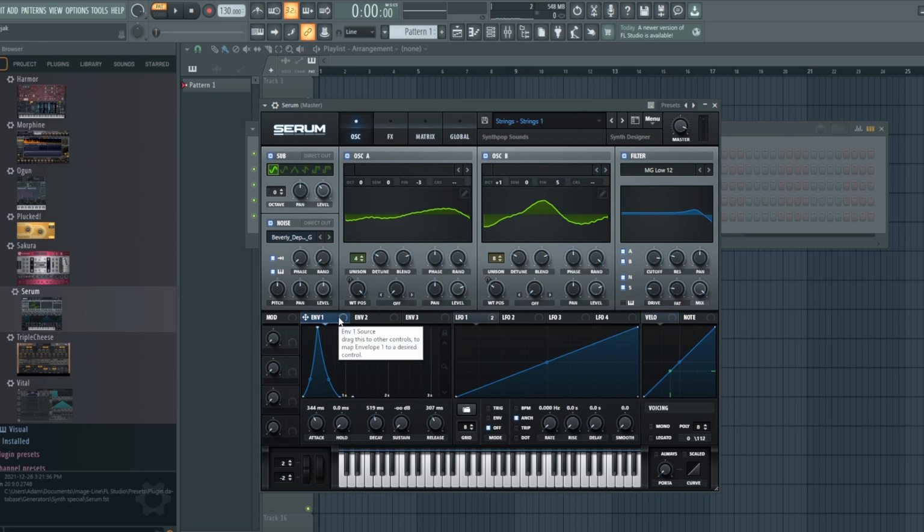Now the envelope here, this is a key element that you'll see in basically all of these, is the attack here. When we think of a string sound, it has that kind of slow attack. Otherwise, you'd have that transient, which does come into play somewhat in different types of string sounds, like those plucky staccato strings, which we'll see. But in this situation, I wanted more of an orchestral type of sound.